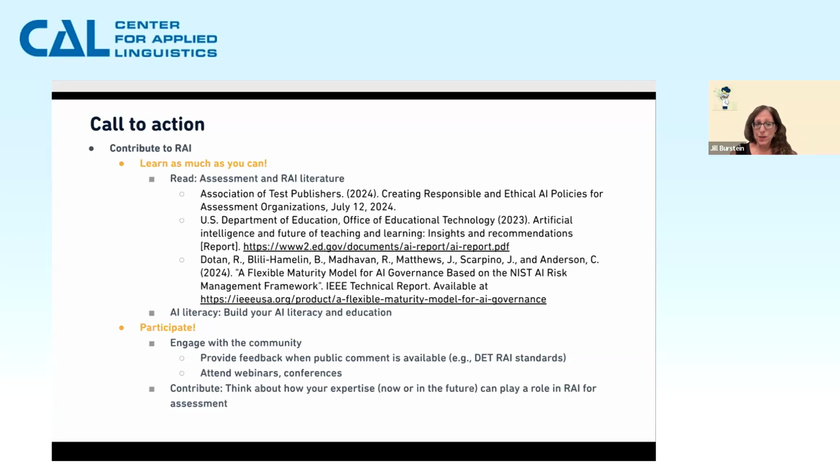And your participation. So however it is that you can participate, right? So our standards, for instance, are open for public comment, right? You can go to the standards, you can access them, you can see where to send your comments to. I'm sure there are other standards out there or other documents that are open for public comment. It's not that unusual.